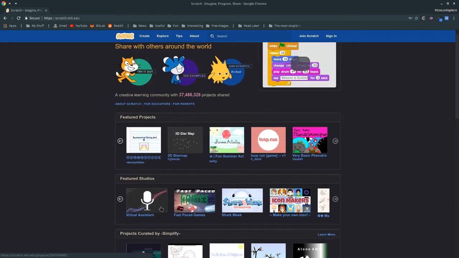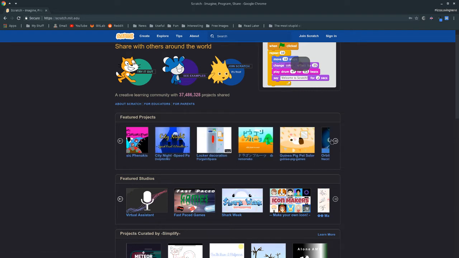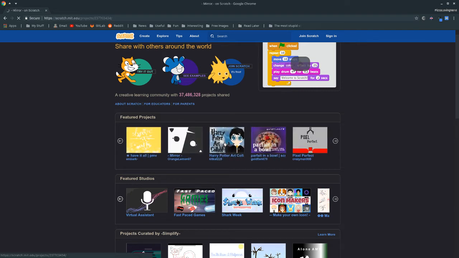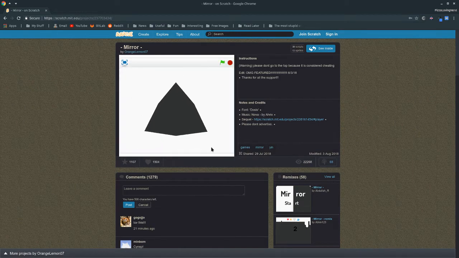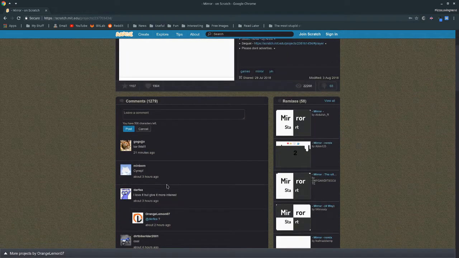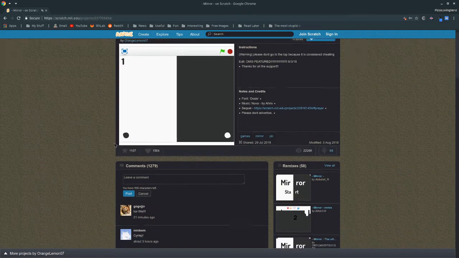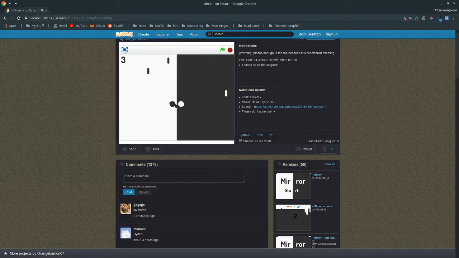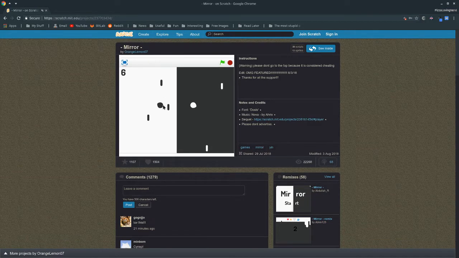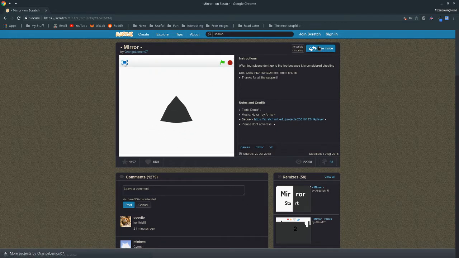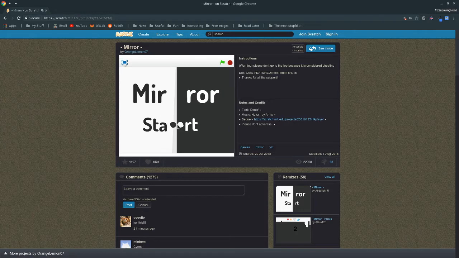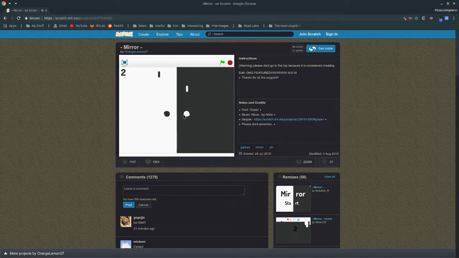So it's a really easy way to find fun games. I was playing this game earlier, Mirror. So this is probably one of the best Flash game sites in my opinion. The other thing is everything on it is open source. If you wanted to learn how this was made, you could click the See Inside button, and it will show you all the code. So pretty much everything's open source, and I'd say a remix is like a fork, basically.